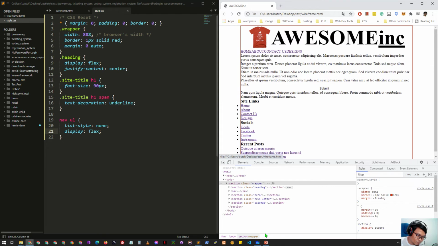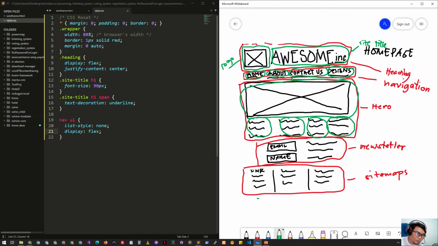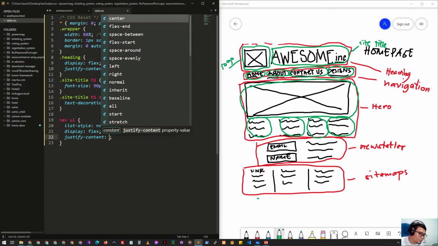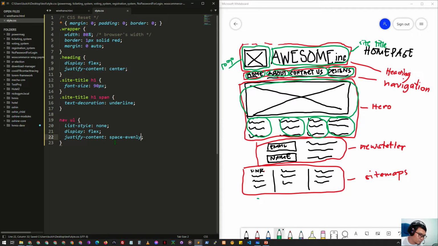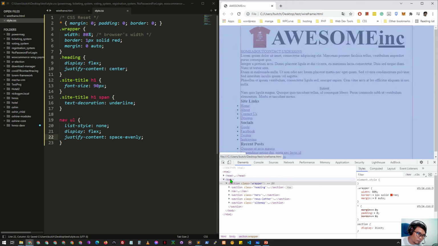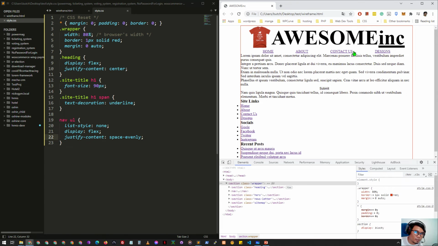But again, in our design, the links are centered, and they look evenly spaced. So we're going to use the justify content, then space evenly. So let's check that, and there you have it.